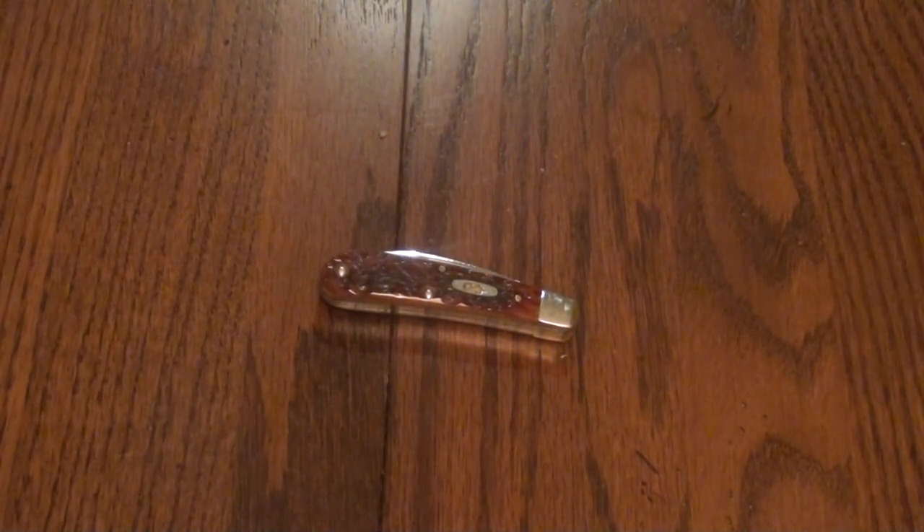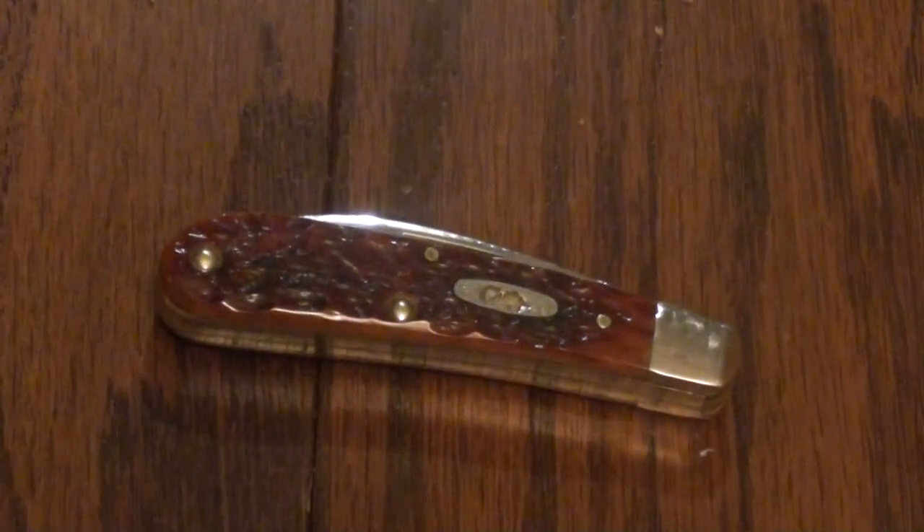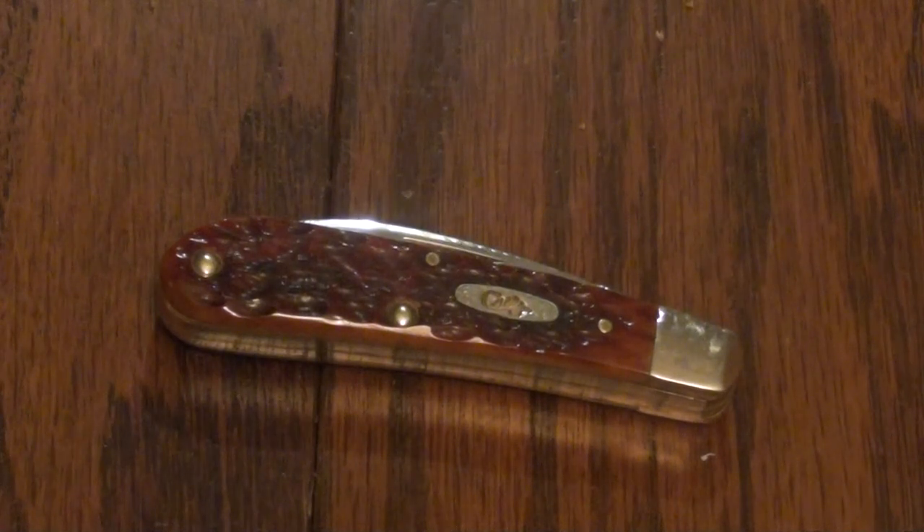GEC happens to make the loom fixle knife and they call it the Weevil Jack. And GEC just came out with their version of this knife as well. If you want the original design that inspired this knife, GEC makes it. Anyways, this is a fairly new knife design. It made its debut at SHOT Show 2008. This particular knife is the Case Swayback Jack Chestnut Bone Chrome Vanadium Steel.